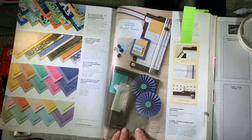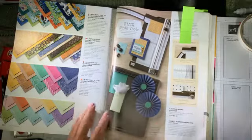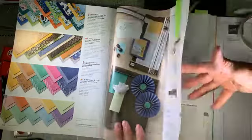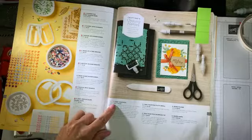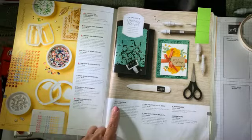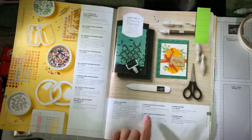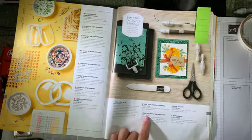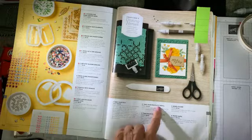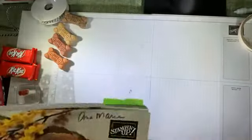I use them as well with my bone folder, my paper snips. I'm also suggesting today that you add the take your pick tool, which is on page 159 — that basic tool is $10. You'll want to add a refill of the putty and you might also want to add the die brush tip. Those all coordinate together to extend your tools, so that's what I'm recommending you add to your crafting stash today.